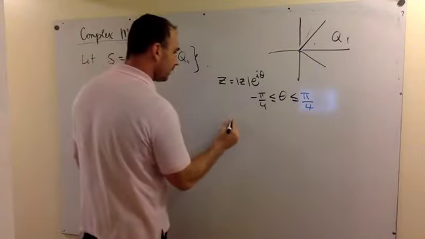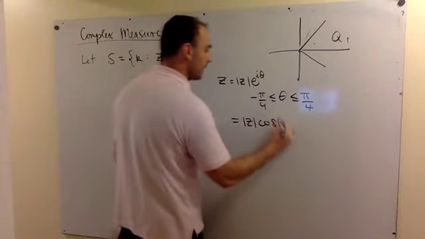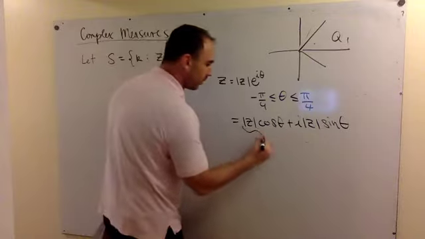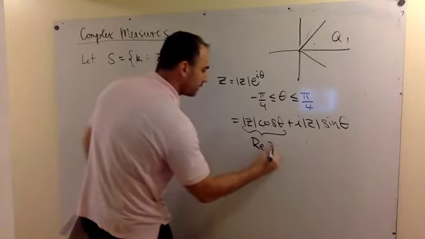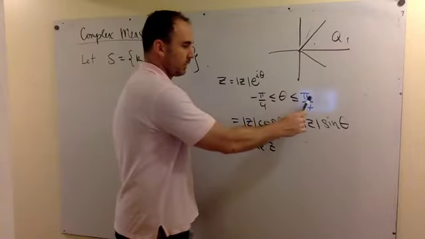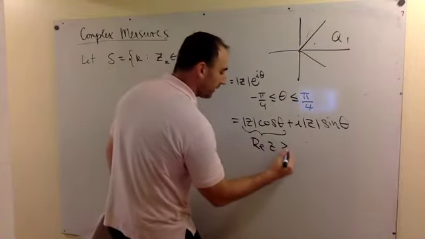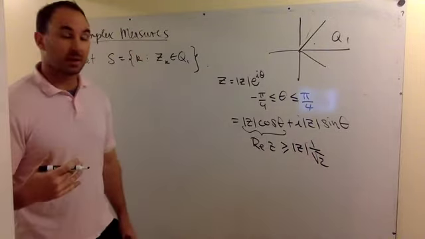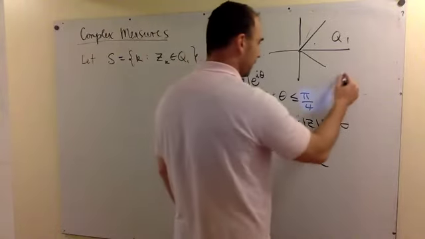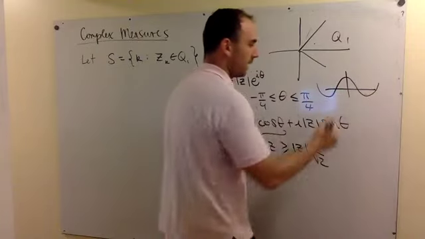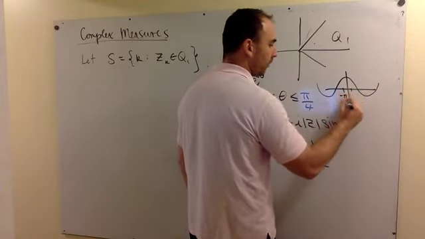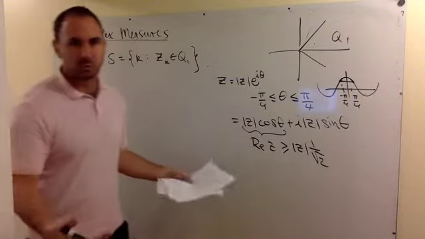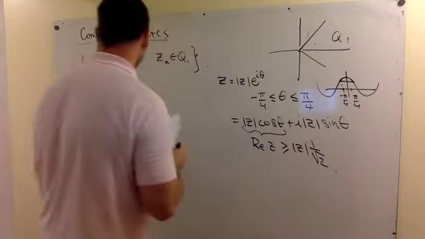And if you write out what this is equal to, this is cosine theta plus i sine theta, this is Euler's formula, and in particular, this is the real part of such a z in here. And because theta is in between negative pi over 4 and pi over 4, cosine is greater than 1 over root 2. And so there's where that root 2 comes from. Okay? Right? And just draw this out. You draw out the cosine function. Here it is. And if I restrict theta to between negative pi over 4 and pi over 4, look up here. Cosine's always above the line 1 over root 2, or root 2 over 2. Okay? All right. Now we're ready to roll.